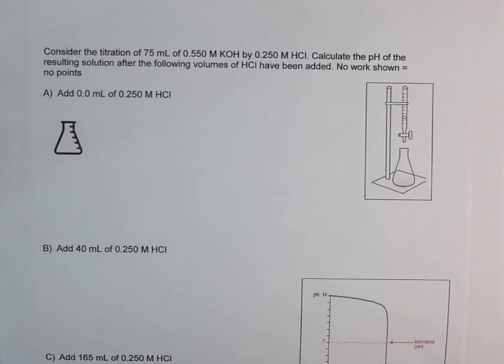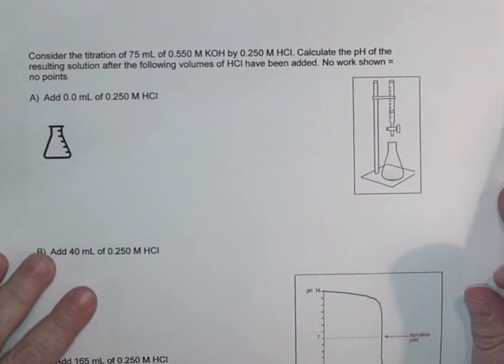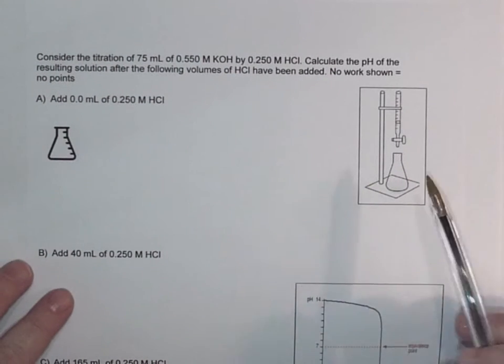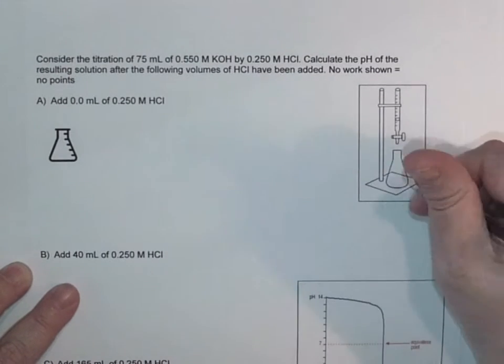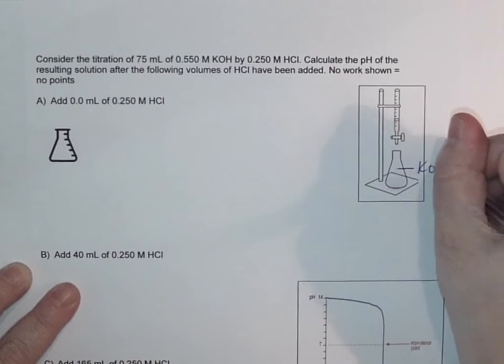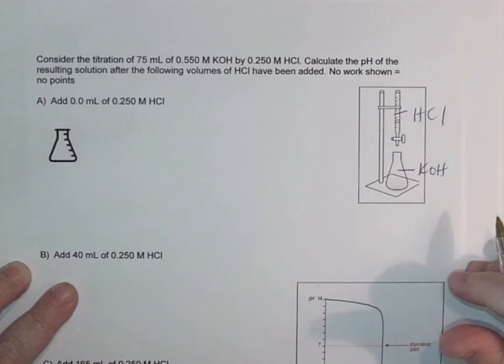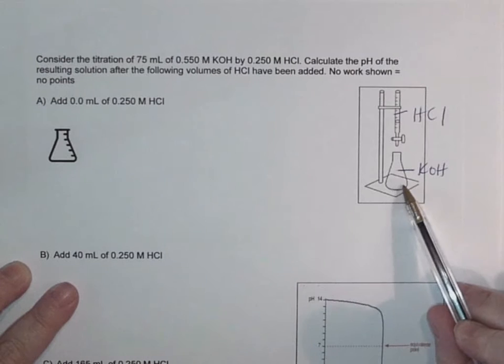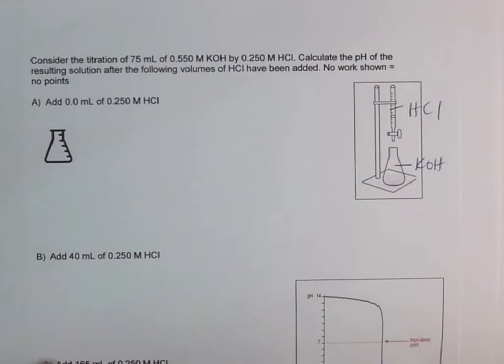All right, we're going to take a look at these practice problems. And again, when I come to a titration problem, I try to think: what am I looking at? What's in my Erlenmeyer? What's in my burette? It's telling me I have this amount of KOH in my Erlenmeyer flask, and in the burette is HCl. So I'm starting with nothing but a base, and I'm going to keep titrating it until it's an excess acid.